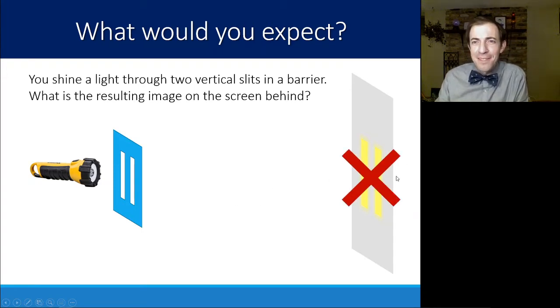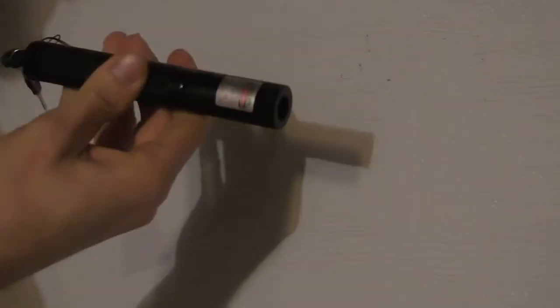So to see what happens, let's head to my garage and try this out with a laser and some really, really fine grating double slits. I'm going to take my green laser here and shine it through this grating that has very, very tiny slits in here. They are vertical slits, and let's see the pattern that it produces out the other side.